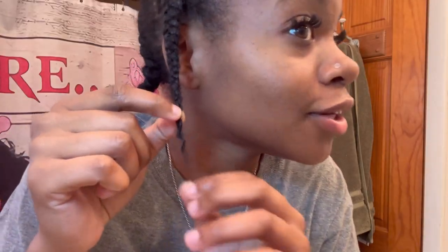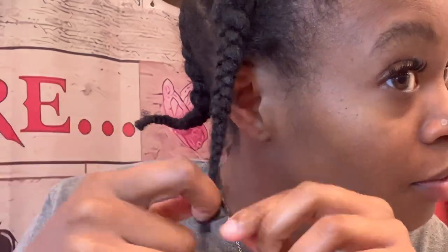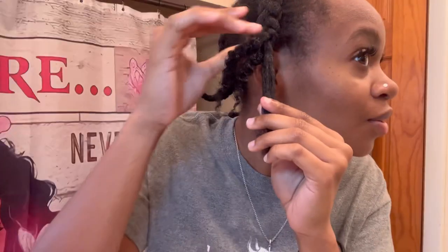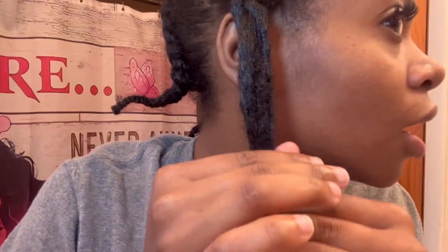I'll be heading out and the next time you see me I'll be on the way to my hair appointment. I wanted to show you the final results of the greenhouse effect. The greenhouse effect is giving maximum hydration — she's shining and the hair is intertwining beautifully. I went ahead and braided it back up and even the little braid twist is in better condition than it was.